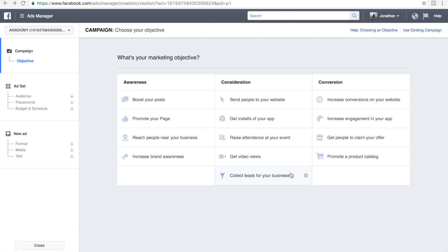One creative way to use a lead ad would be to run an engagement campaign with a video ad and then retarget those people with a lead ad, where these people have already gone through some of that educational content through your video, and now converting is as simple as click, and that's it.